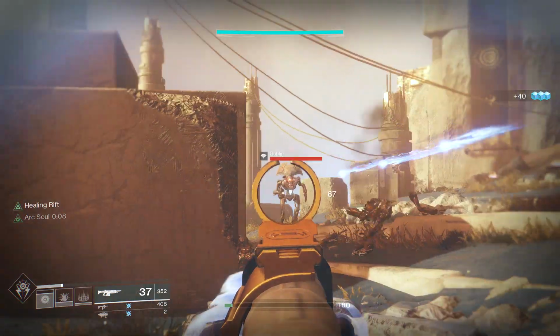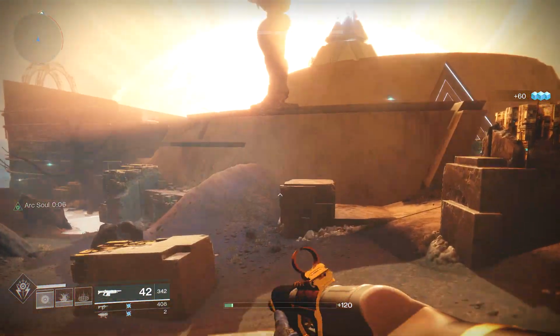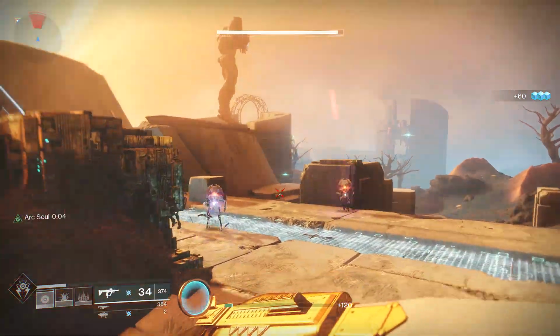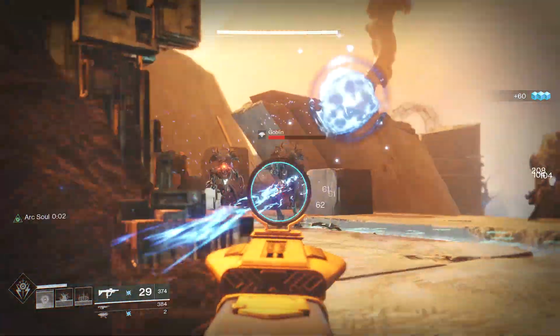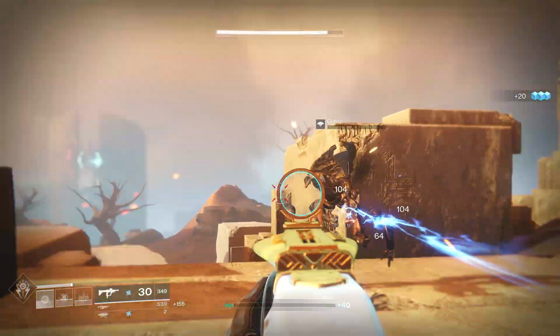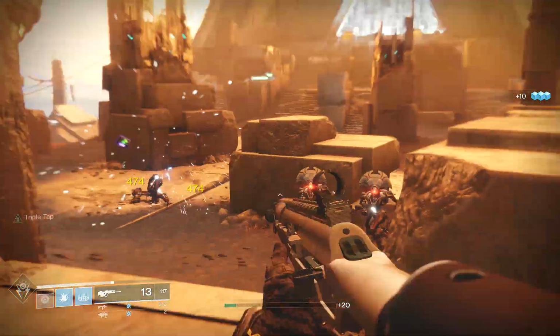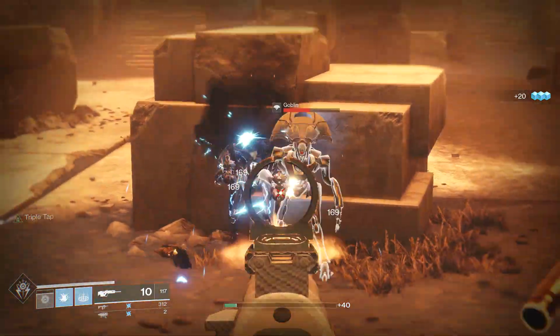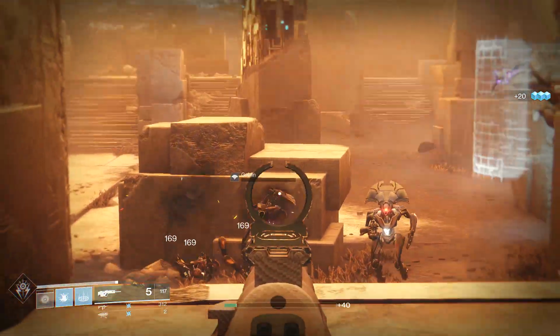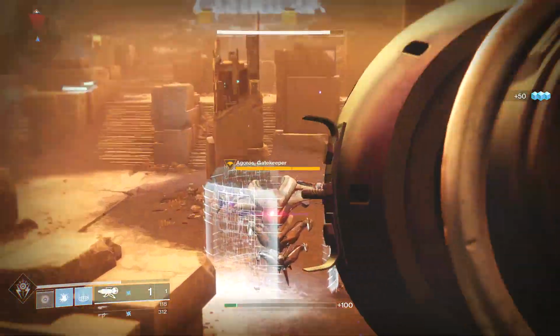Now, I got a chance to play through most of the Curse of Osiris campaign missions, and it's looking like it's going to clock in around the 4-hour mark, which is pretty standard for Destiny DLC expansions. You'll be spending most of your time in those story missions fighting against Vex, as you can see on screen. So you can imagine you have your Minotaurs, your Harpies, your Hobgoblins, and so on and so forth.